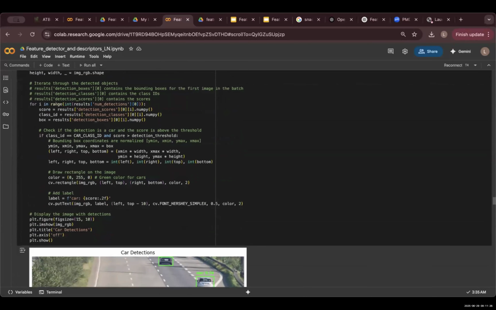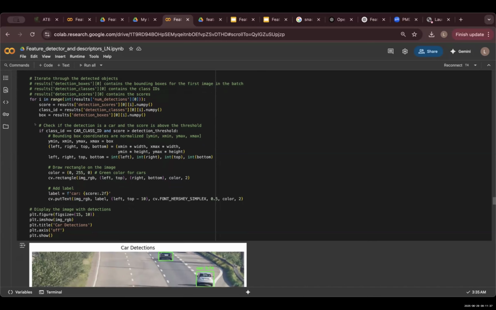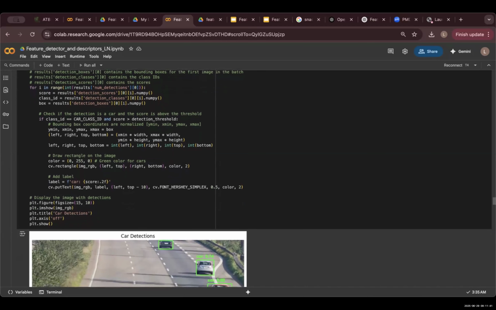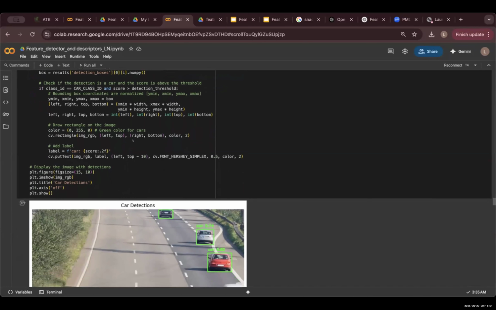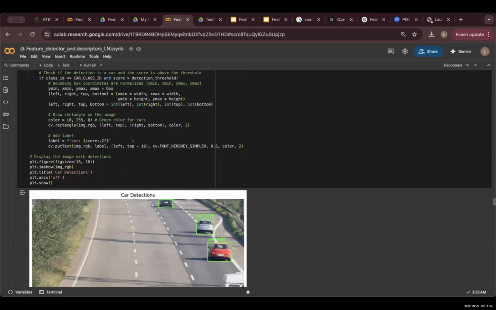For the detections, the score is detected for the NumPy, the class information inside, and also the box to verify what car we have. If the score is more than the threshold, we define the x min, x max, y min and y max to be the top and the bottom that we have.